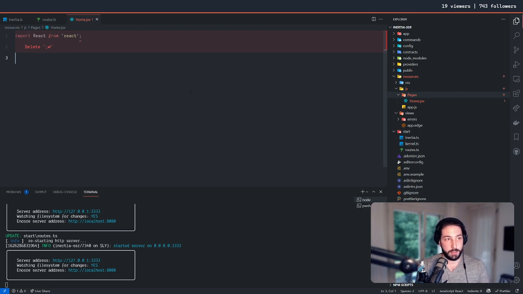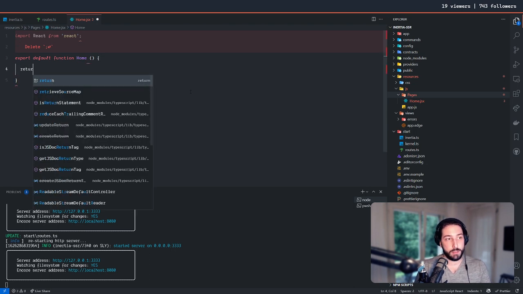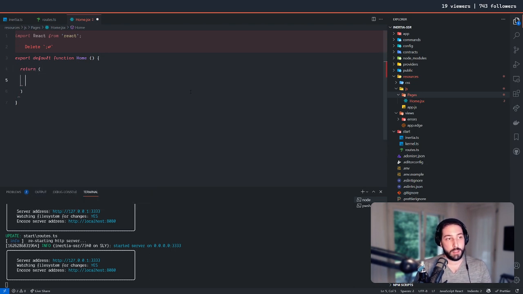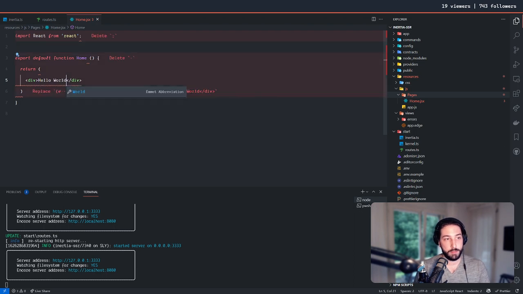And here I'm going to export default. Can I change that? What's the default function? Home, right? And this will return, and we're going to return hello world. So div hello world. Save.